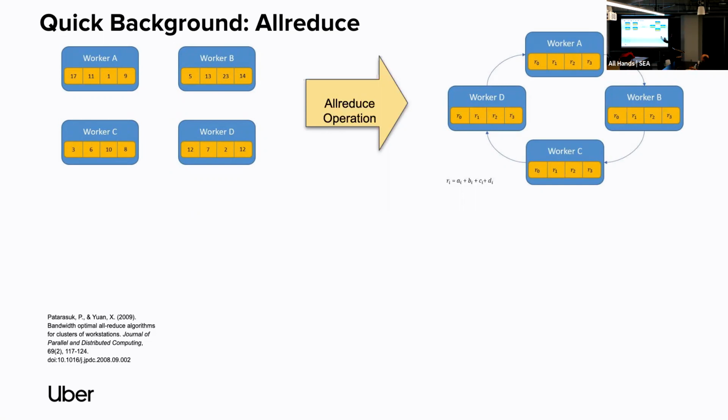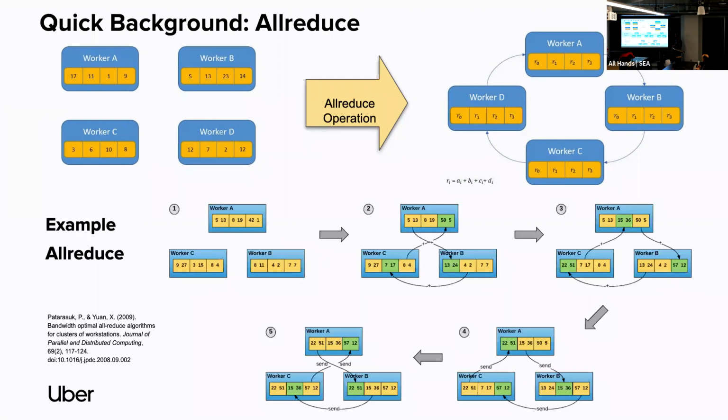So you do an all reduce operation, and at the end, worker A has all the values that were present on all the workers. So this is a sum all reduce operation. There are different ways of performing sum all reduce, but the one that we use in Horovod is ring all reduce. There are also other techniques, and many optimizations happen down there. I'm not going to go into the details of this example, but it's basically the protocol of how the all reduce is actually implemented, which gives very good network bandwidth utilization, etc. So now we know what all reduce is.